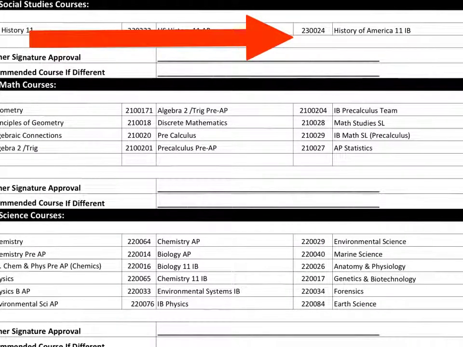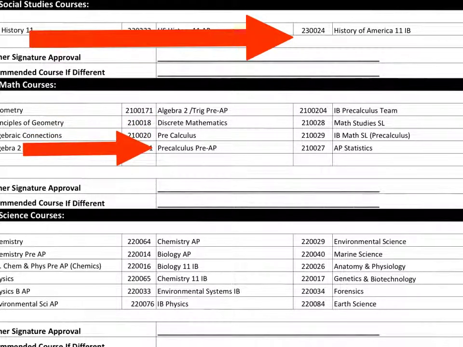The easiest way to think about math and to try to explain math to you is to first of all consider the class that you're taking this year. For example, this year, if you are taking Algebra 2 Trig pre-AP in your sophomore year, which a lot of you are, the next class you would take in this sequence, regardless of IB, would be this class that's on the list here. It's called Pre-Calculus pre-AP. So most people go, for example, from Algebra 2 Trig pre-AP in grade 10 to Pre-Calculus pre-AP in grade 11.